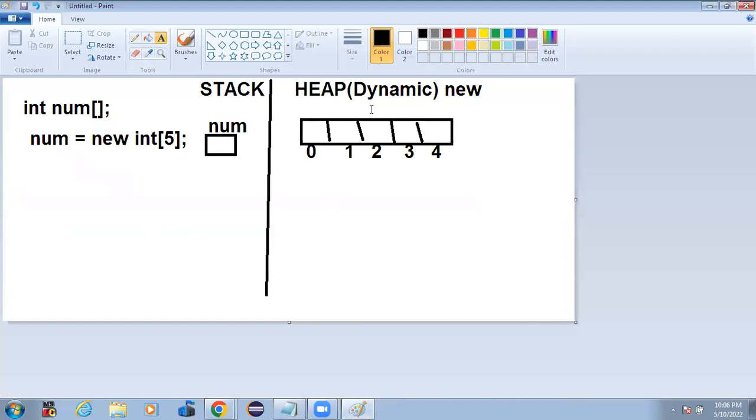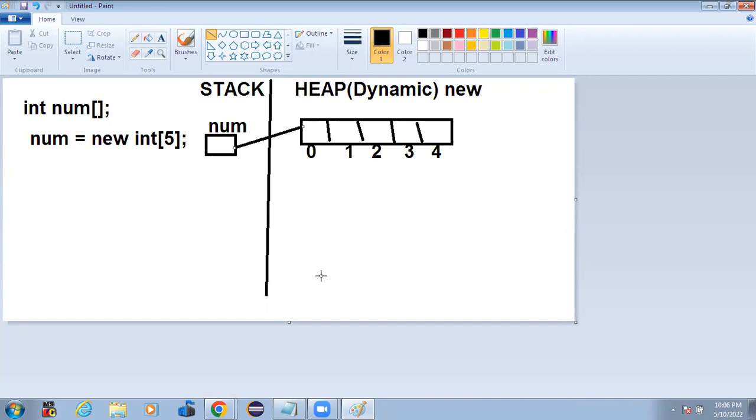If such memory is allocated in the heap, the reference of that will be assigned to num. So it is now pointing to this one. In this way memory gets allocated. If we don't understand this, it will be very difficult to understand the garbage collection mechanism.